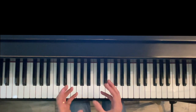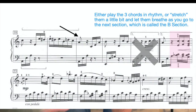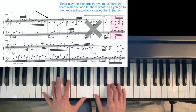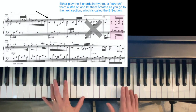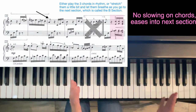Before we start the measure by measure tutorial of the B section, I want to quickly touch on an artistic choice that you can make in measure 22, and that's the three chords that are highlighted there in pink. You see that big X in the music? I just put that in there because I'm going to assume we're playing through the second time and transitioning into the B section. So we can either play those three chords straight through, no slowing down, right into the B section. I'm going to start where that arrow is in measure 20. So that works really nicely, just kind of eases on into the new section.